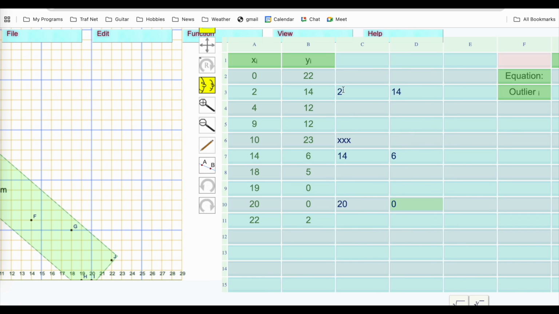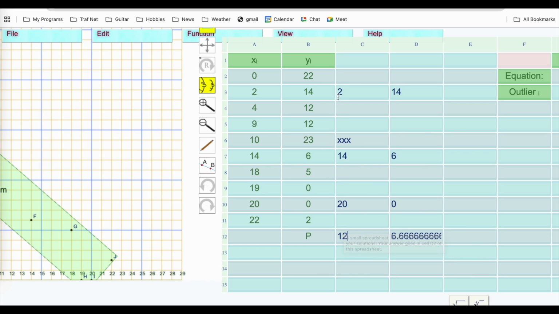Then I want to take the average of these medians. That's going to make a point that I want our new line to go through, writing P for point. The average of those is equals, click on the 2, plus the 14, plus the 20, divide by 3. I'm going to fill that right as well. My point is 12, 6.6 repeating.